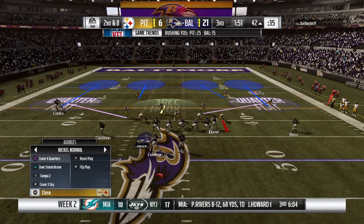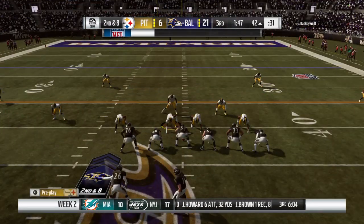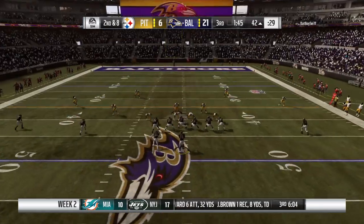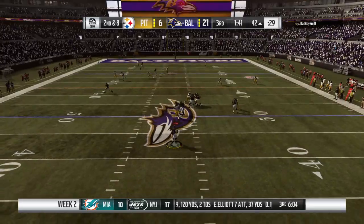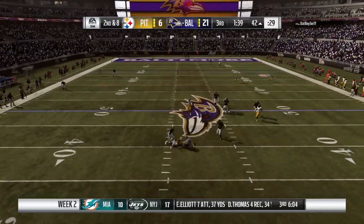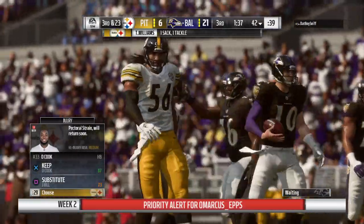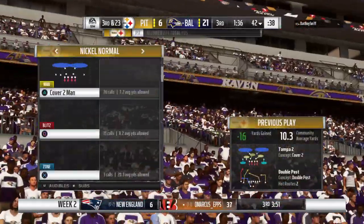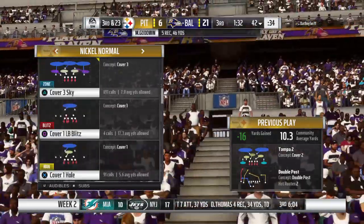Give him a couple on the catch. It's 2nd and 8. They like going to him in the slot. He catches another one. I think this comes under the heading of until they stop him, why not go back to it? He has something going really well. And a big loss here as he's taken down. Tim Williams is the one who finally gets him down for what will wind up being a loss of 16 yards.